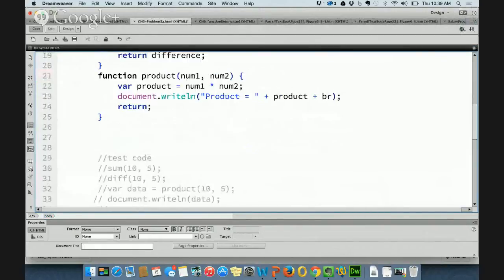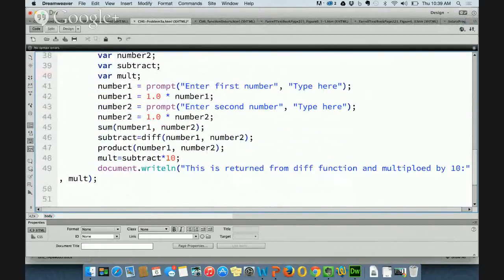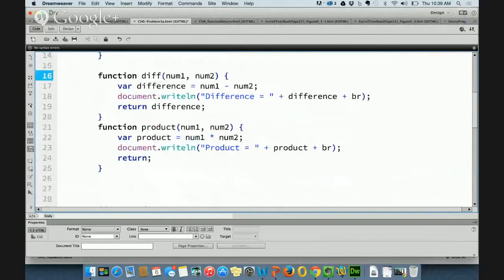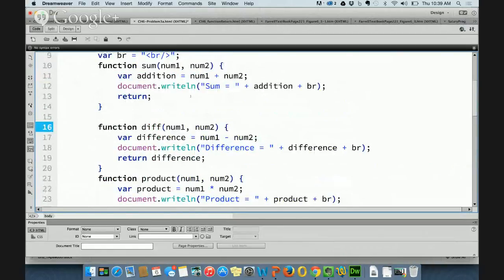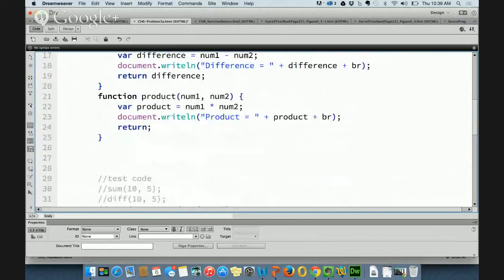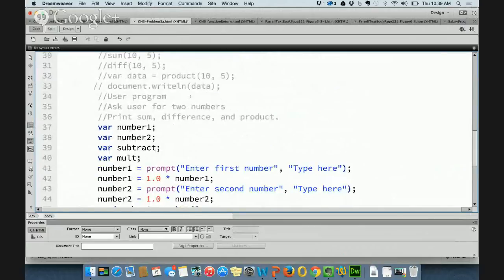Was it this one, where it summed, calculated the difference, and then calculated the product, right? So that one would be one that you could use, because all you need to do in this part is square and cube the number, right?